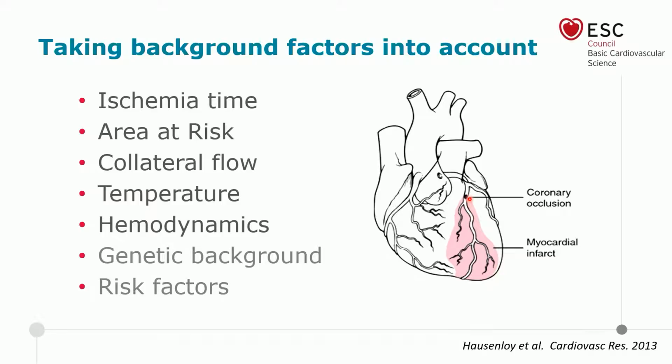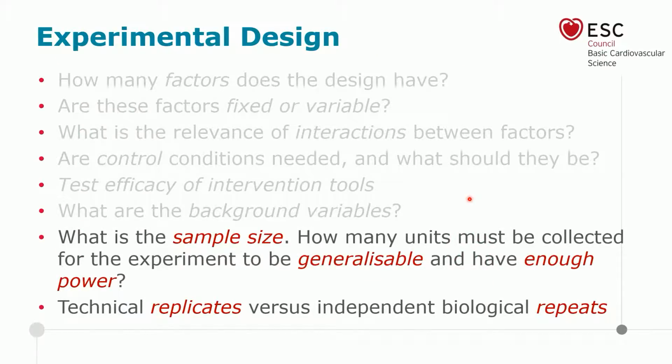And also risk factors, and I will not say a lot more about that because I think Professor Schultz is going to talk about that on Wednesday morning. But that clearly can very much influence the efficacy of therapies that you're studying. And in fact, it's good to include them, but you have to know which ones they are and how to apply them. Definitely very important because that makes your model more translatable to the human situation.